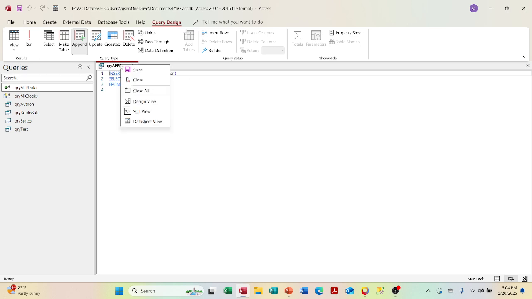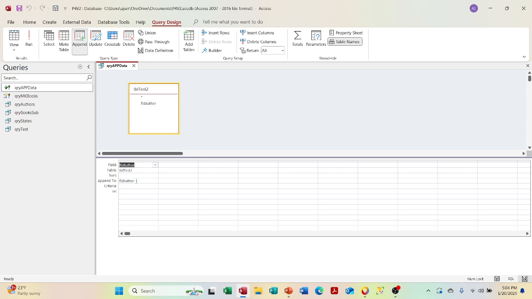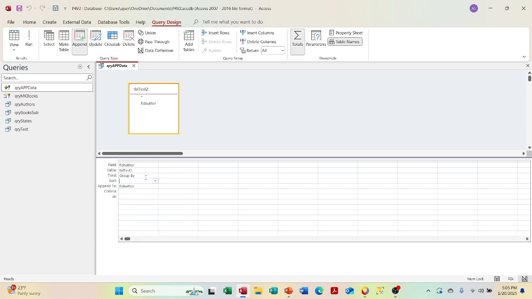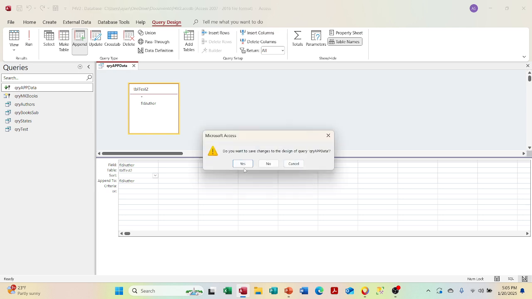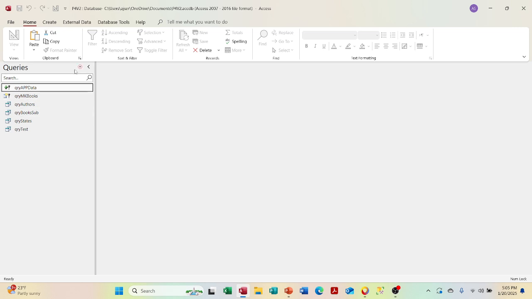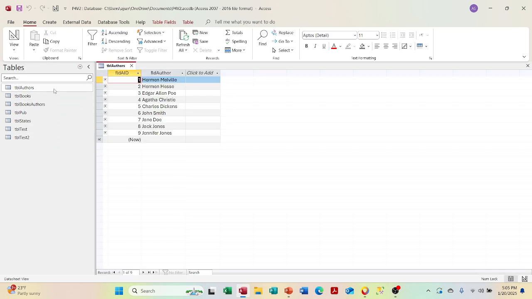And in here, for example, on this one you do have a group by. You can do group by if you wanted, and there is a sort, but it's almost meaningless to use those, because when you're appending data, it is going to go, and as you saw, when it appends, it goes to the bottom.